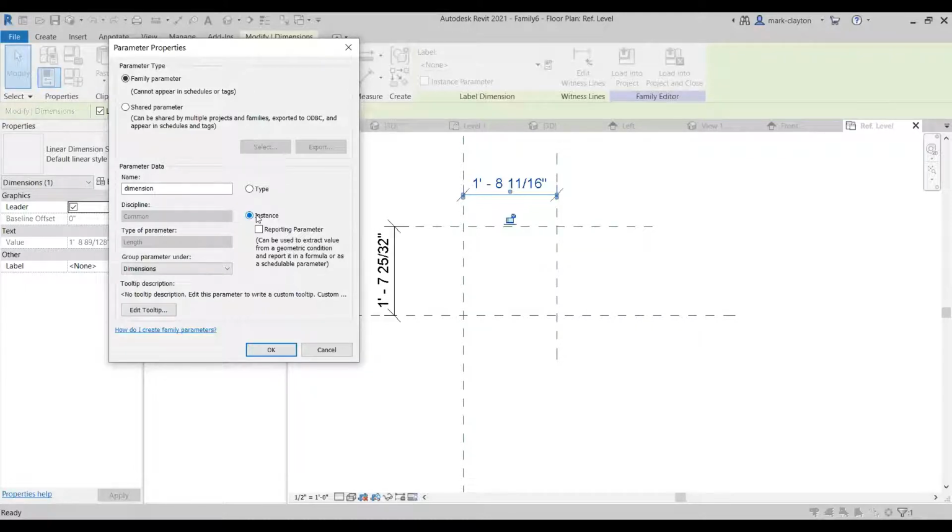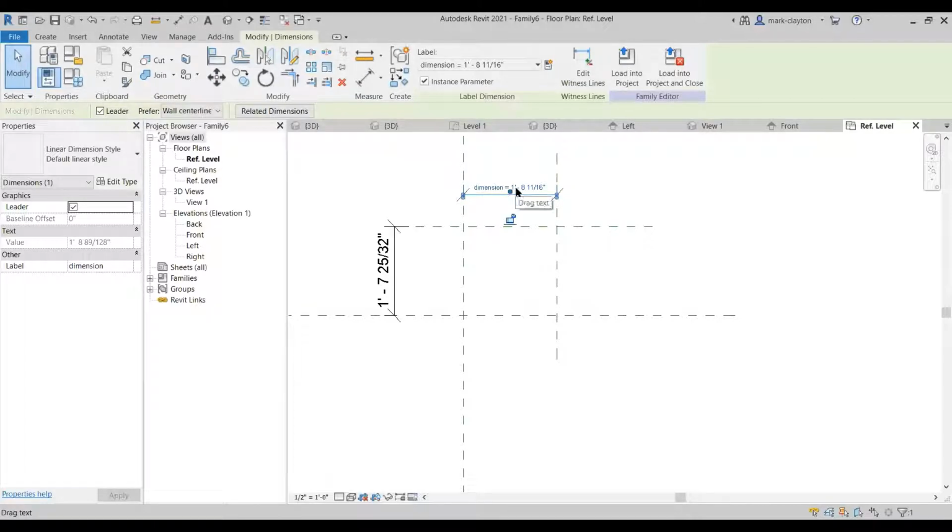I realize that the explanation is pretty meaningless until you start using it, until you get familiar with it, and then it makes sense. So in order to understand this, more explanation doesn't help. Doing it helps. So we're going to make an instance parameter, and I won't worry about shared parameters and reporting parameters right now. I'll just make an instance parameter.